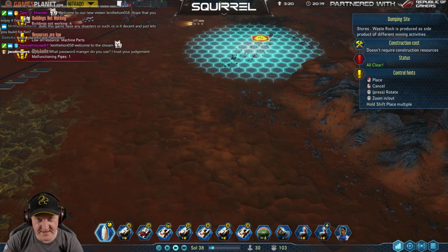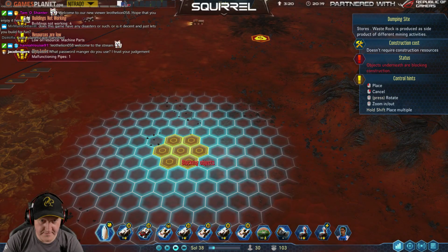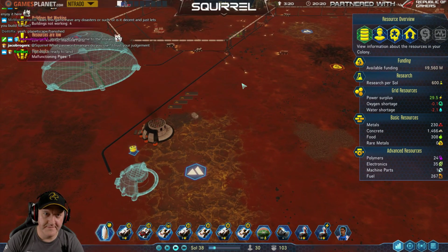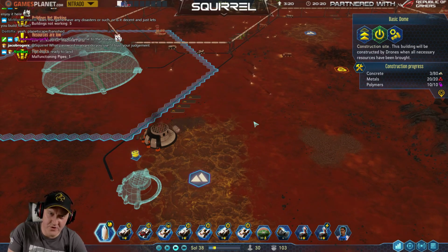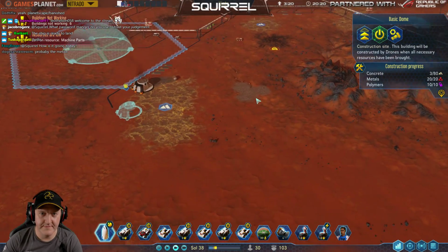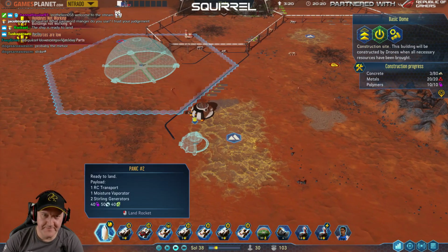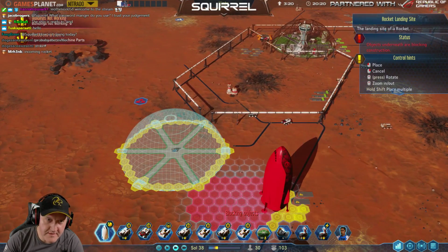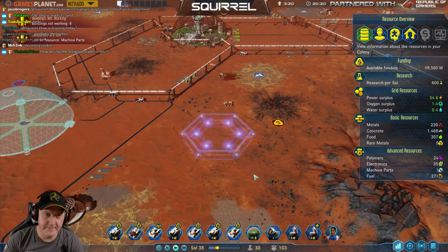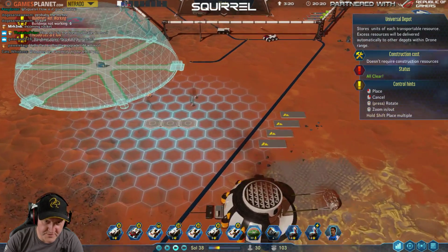I don't want to get too close to that because we might want to put a dome on there at some point. I have to go there for now. Okay. Concrete problem should be solved in a minute. Okay, let's get the part ship. We'll also think we'll have some universal depots down here.